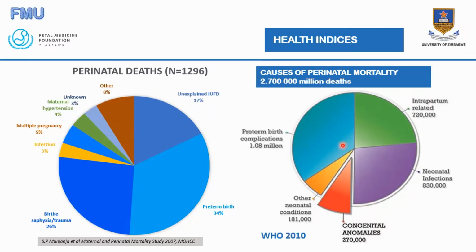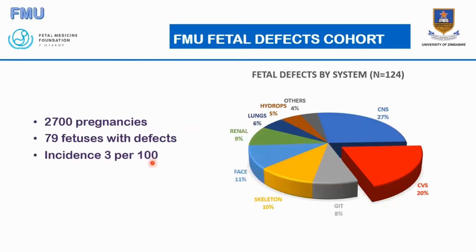One of the reasons why the European and the American pie charts will never match ours in the next 5 to 10 years is because babies who have major and lethal defects will never contribute to their data. Why? Because they are terminated in the first or second trimester. Yet ours are allowed to go all the way to term. So this is the reason why our data will always confuse us, because we have a lot of hidden mortality which we cannot explain.